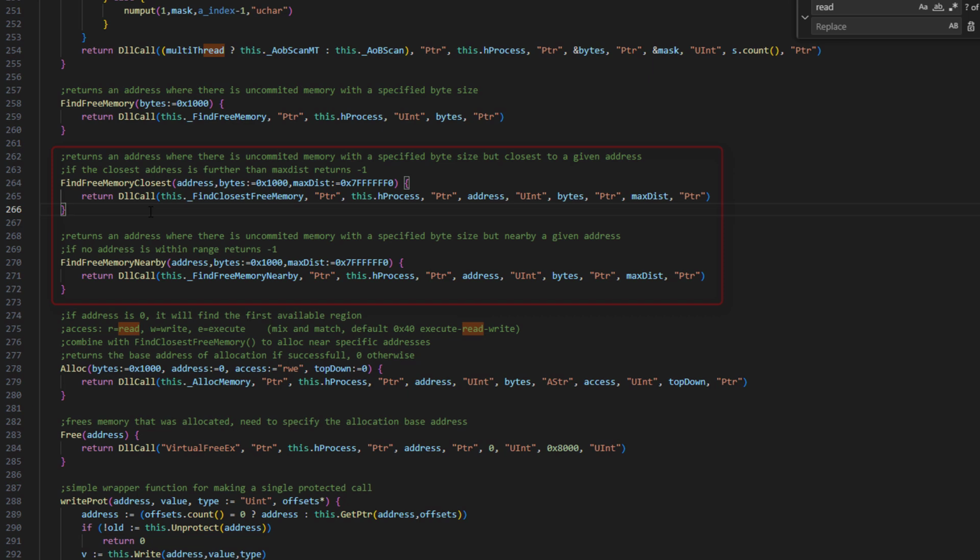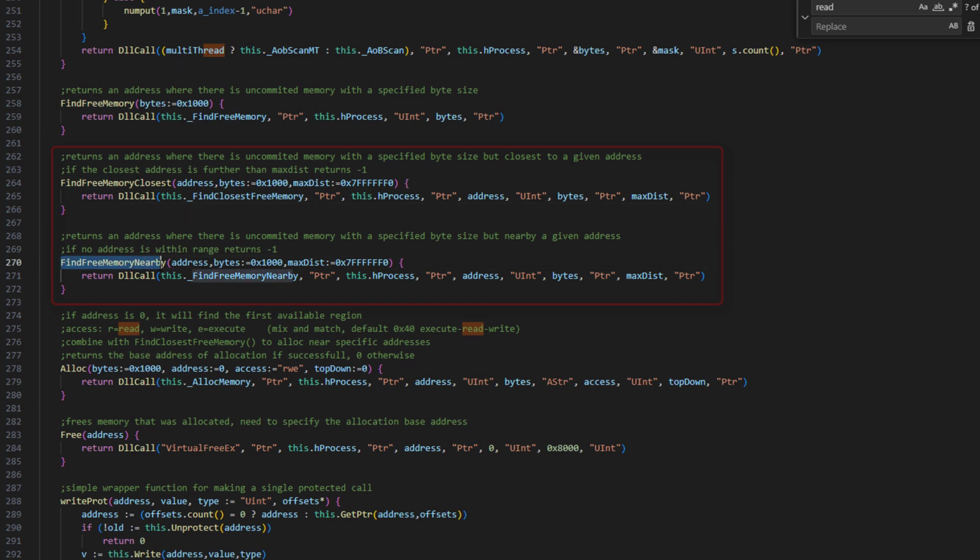Imagine you had an address that had your health that was going down, and you can then write a jump from that address to your memory region, change a bunch of stuff, and then jump back. But to do that, you usually want to do a 5-byte jump, which you can only do if the memory is close enough. Otherwise, you'd have to do an absolute jump, which is 14 bytes, which is quite a bit more. So that's really useful for that.